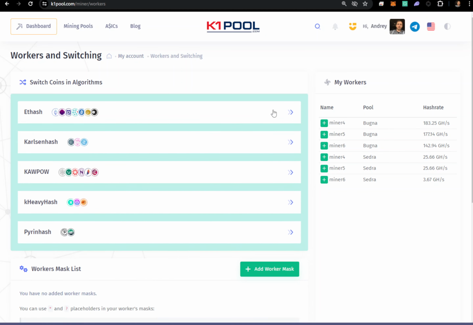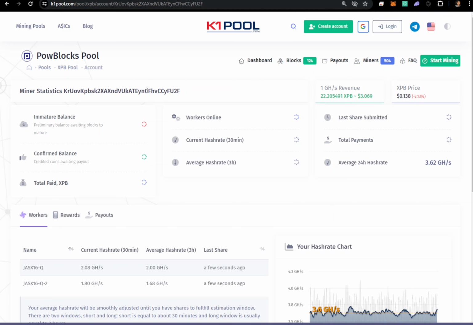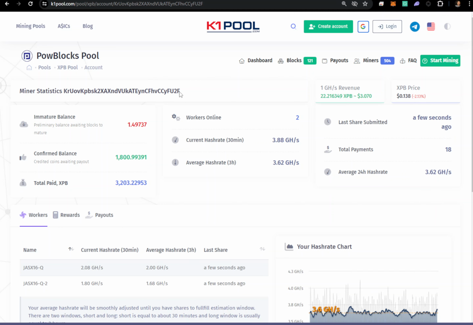I need to sign out, because you need to make sure you're in the same account where you're mining with your miners, because I'm mining to a different address. I have to be logged into that account. I have to sign out there and log into this account right there in order to do all this switching configuration, right?